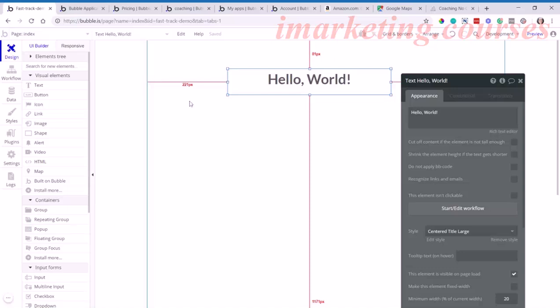If you have your editor open all day long, let's say 6-7 hours it's been open and you've been working on it for a few of those hours, Bubble is remembering all of those things, and that could get really intensive on your browser's memory. So it's a really good idea to refresh your editor every once in a while. I like to refresh about every hour or so. That's usually the point where I start to see a difference in lag. It starts to lag a little bit. And if your application's a lot bigger, if there are a lot of elements happening here, you might need to do that a little bit more frequently.